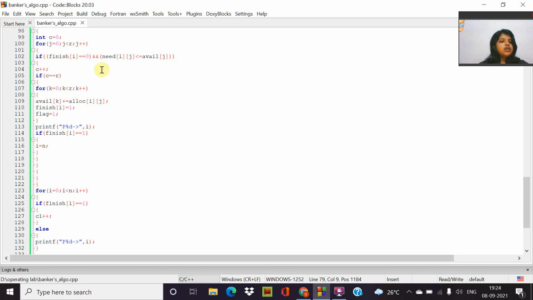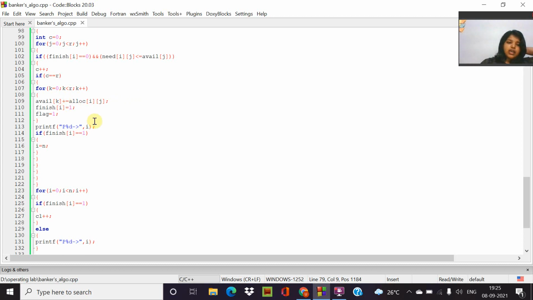Using an if condition, finish of i equal to 0 and need of i of j is less than or equal to available of j. If these two conditions are true, then the c variable will be incremented, and if c equal to r, then we go for the for loop k equal to 0, k less than r, k plus plus, and avail of k will be incremented with alloc of i of j.